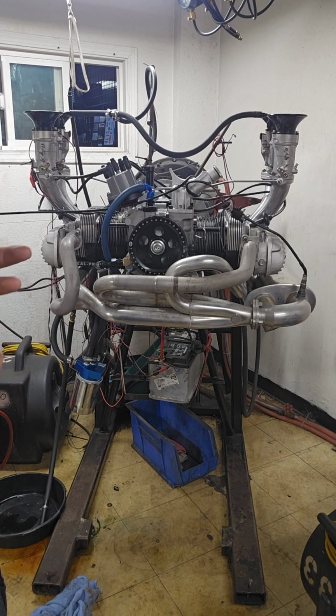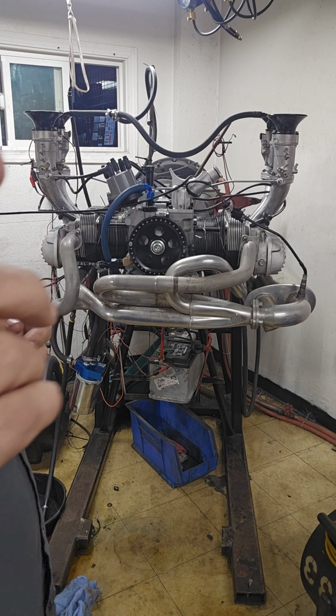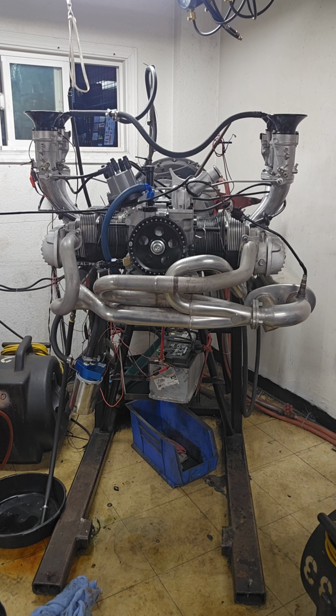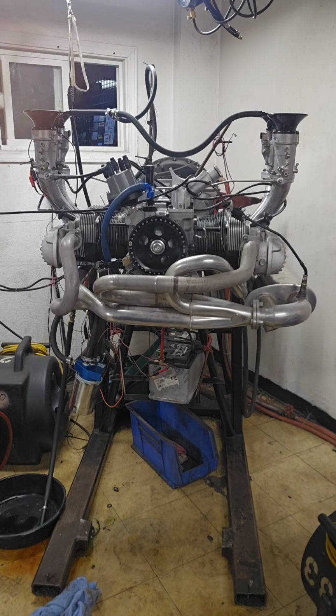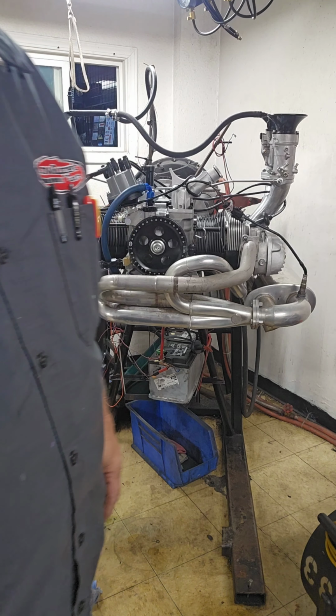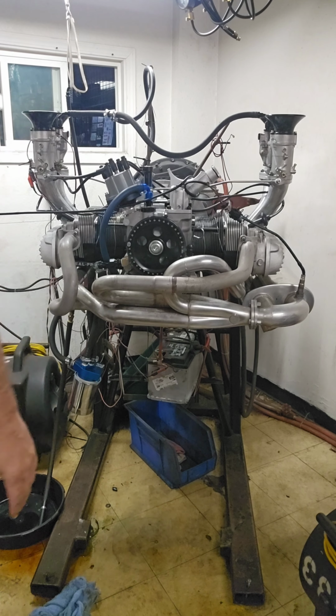I seem to be in that 12.6, 12.7, which is just a hair lean. I know that doesn't sound lean, but I don't think the air is that good in this room. After you run it for a little bit, you can tell it's just a small thing, but it seems to be fine. Right there, I gotta do the math and see what it made for power, but all right, that pull's done. Okay, this is gonna be 5,500.